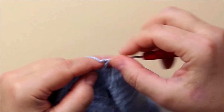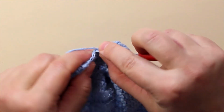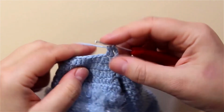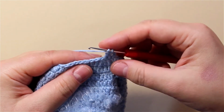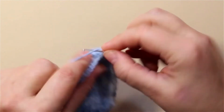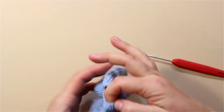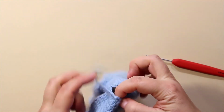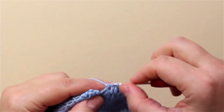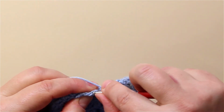Round 4, chain 3, considered the first double crochet. Double crochet 2 stitches together. Repeat: 1 double crochet, double crochet 2 stitches together. Repeat 8 times. Double crochet 2 stitches together. Slip stitch in the top of the beginning chain.